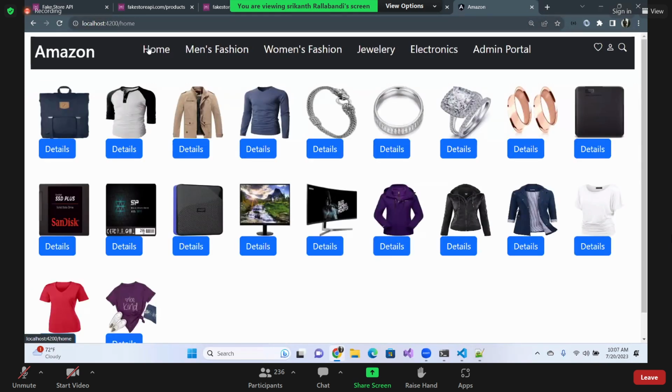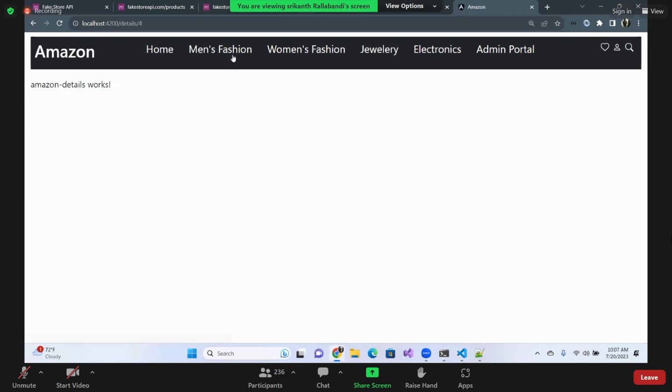Clear? Now the next step is, this ID we are getting in which component? Which component do we have to get it in? The Amazon details component has to get it. That means in the Amazon details component, we are supposed to get that particular one.